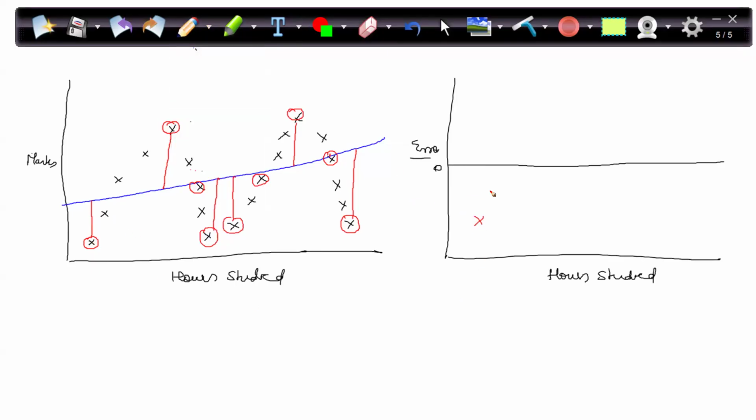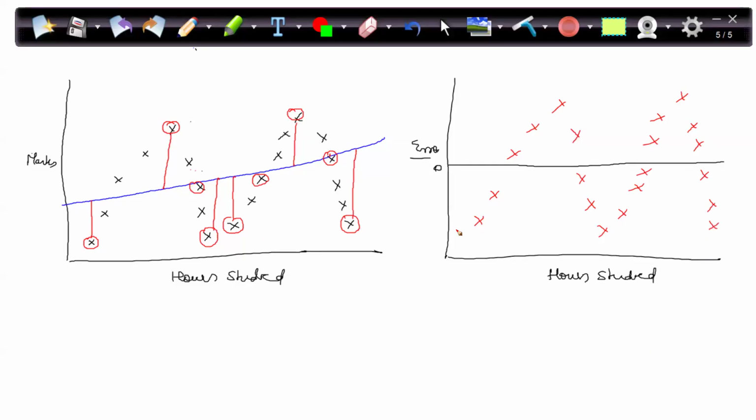Second point, closer. Third point, positive. Fourth point, higher. Fifth point, more higher. Sixth point, lower, lower, lower, lower. Again, it is increasing, increasing. Error is increasing, then decreasing, decreasing, decreasing.